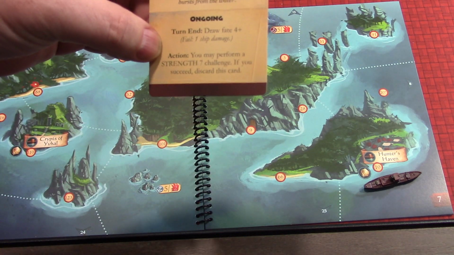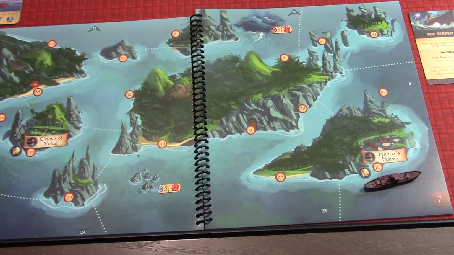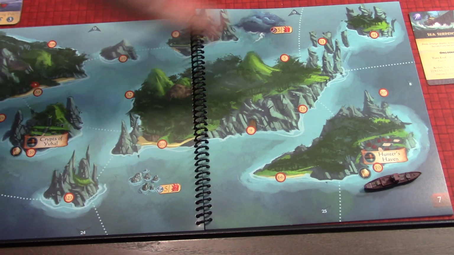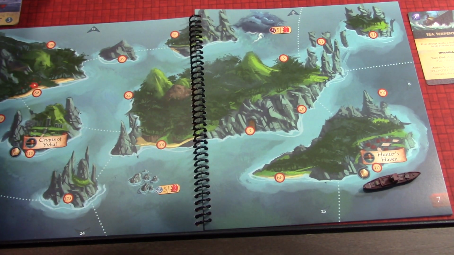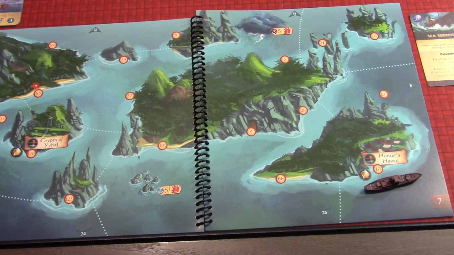We're going to have to use an action next turn to get rid of it, I think. That's the only thing I can think to do. Okay, well, next turn we're going to go back to our ship action. I think we're going to go to the deck. Well, I could get rid of some fatigue, which would, in turn, do not much else.